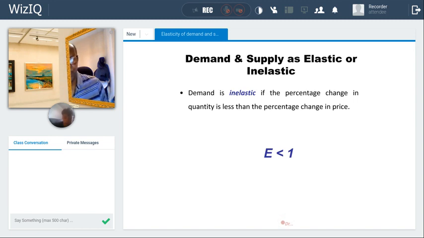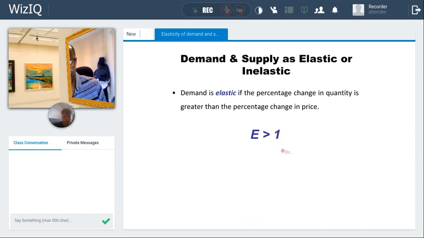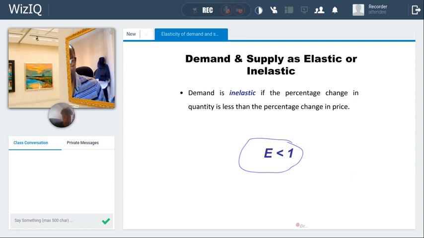All right, so the opposite is true. It is inelastic if the percentage change in the quantity, which is at the top, is less than the percentage change in the price. So a bigger percentage change dividing into a smaller number is going to be less than one. Therefore, it is inelastic. So far, inelastic means less than one, and elastic means greater than one.